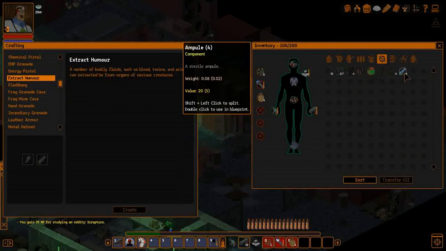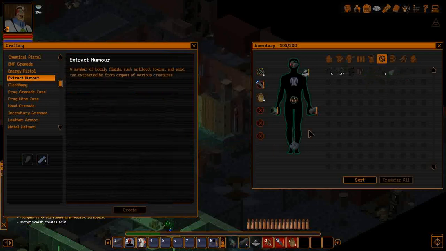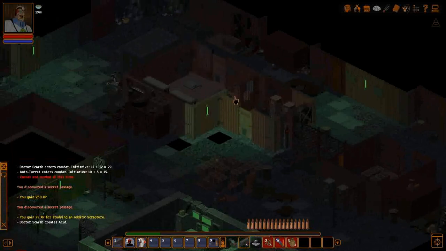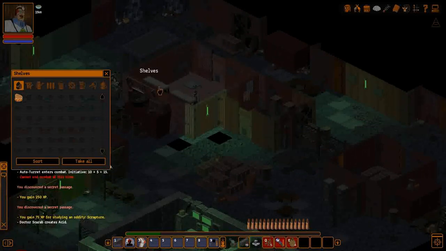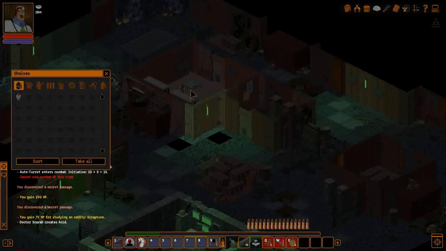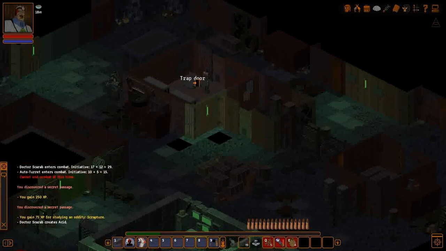Let's see, extract humor. Delicious acid. So expensive. So very expensive to purchase this. Hey, bacon cheeseburger! A perfectly good, valid bacon cheeseburger. The only thing on this dusty, rusty shelf in the middle of a mutant-filled area is a perfectly edible bacon cheeseburger. I guess it's got the 300-year rule on it. If it hasn't been more than 300 years, not enough bacteria has grown on it, so it's perfectly safe to eat it.